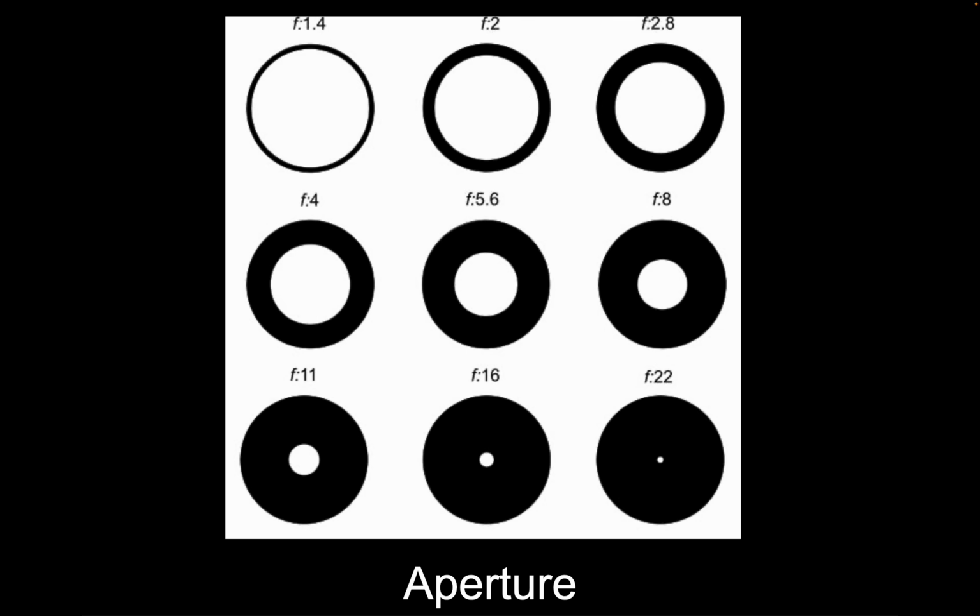Our next control being aperture. This is a representation of different aperture sizes. So they're not to scale, obviously, but 1.4 aperture, which most cameras don't have, is going to be a very large opening. I would say most cameras these days are going to be somewhere in the 4 to 5.6 range for a kit lens, and they're going to go usually to about 22, maybe even 29 or 32 on the small end.